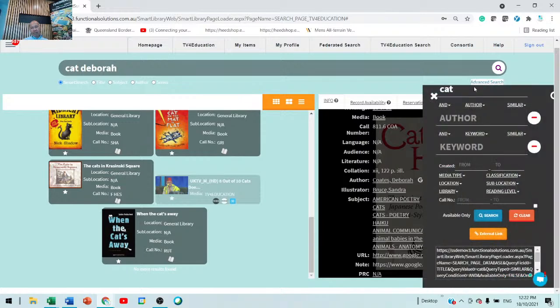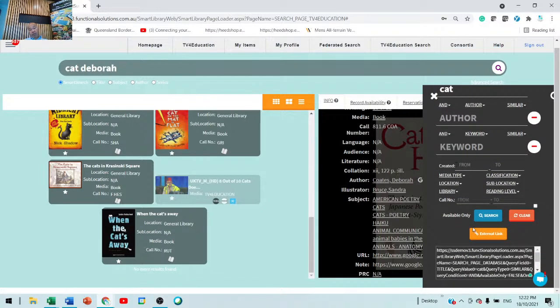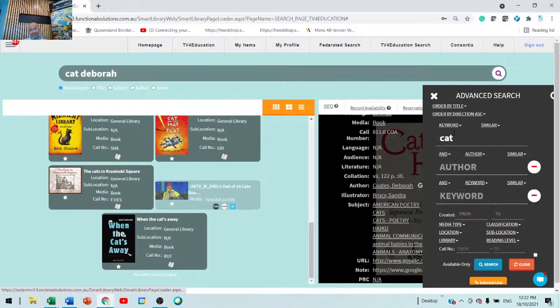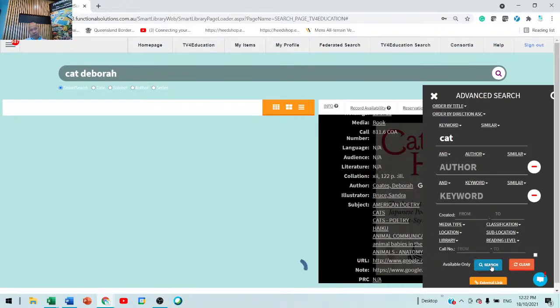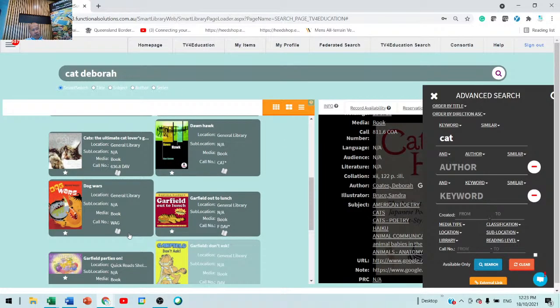Okay, so you can say title equal to cat and author equal to this, or loan type, or location equal to this, or media type equal to this. You can do whatever searches you like, and before you give them the link, click the search button. Make sure that the results you're getting are what you want them to get. Just go search, okay, to validate that you've got a correct resource list.